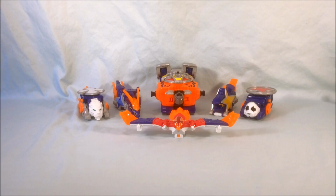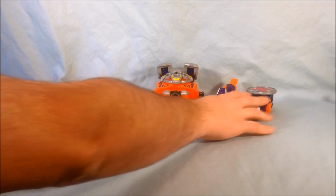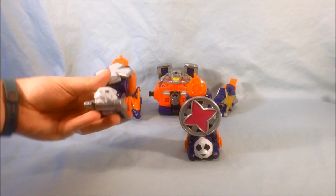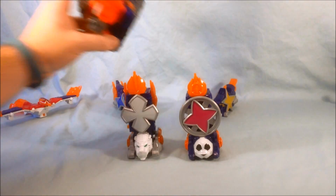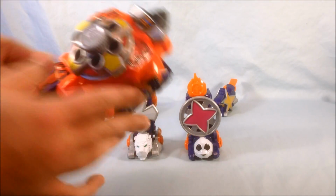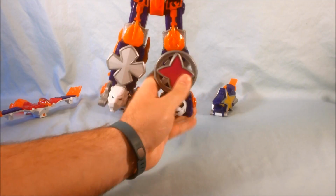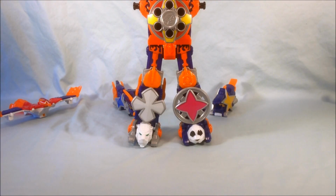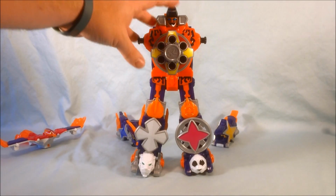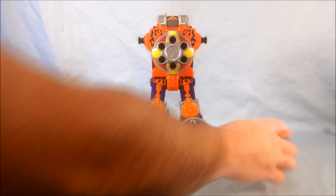So combining these 6 together is actually pretty simple. You're going to start with these 2 that become the legs. And you're just going to go ahead, flip that up, take Genbu Maru, straighten out the legs, and then just go ahead and drop that right on. So I will come out a little bit and pan up. The other thing you're going to want to do is take the head and just rock that back, just like that.